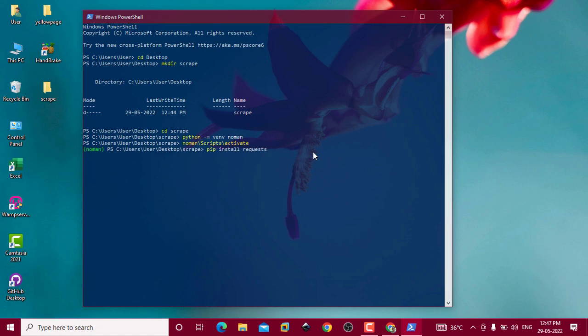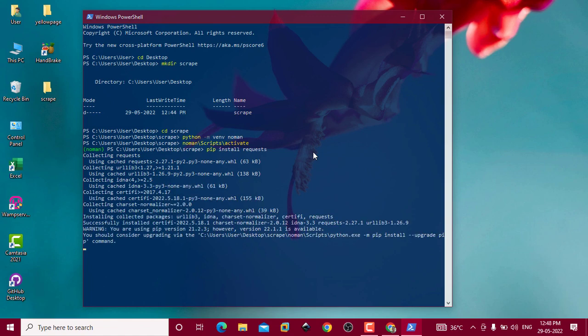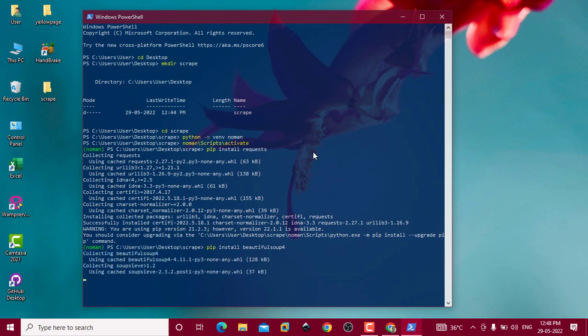In order to work with web pages, we are going to need to request the page. The requests library allows you to make use of HTTP within your Python programs in a human readable way. With the help of pip, install beautifulsoup4. Beautiful Soup is a Python package for parsing HTML and XML documents, and it creates parse trees that are helpful to extract the data easily.